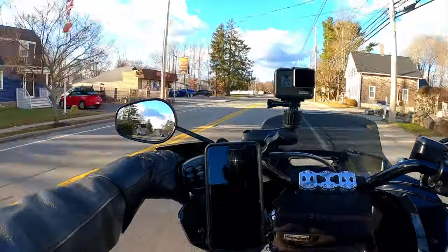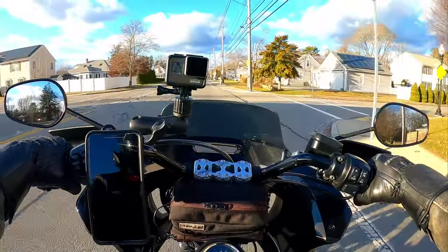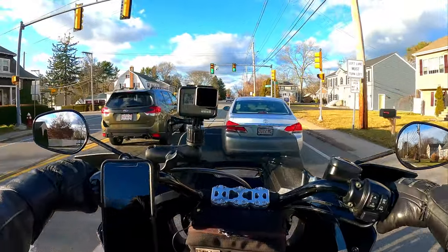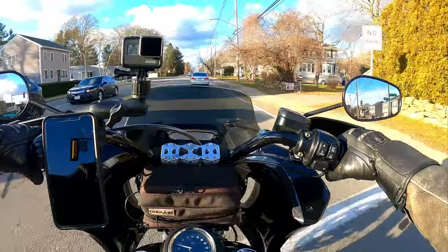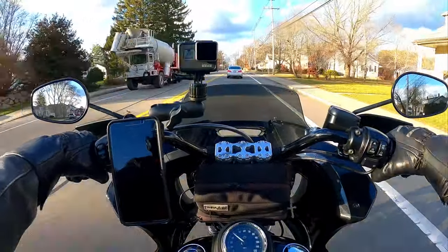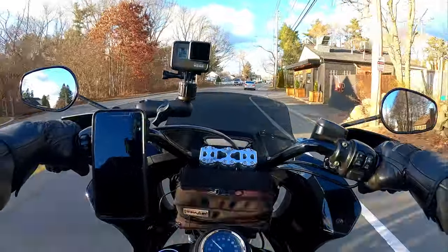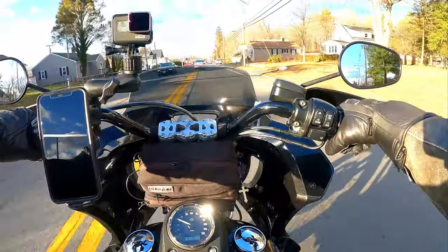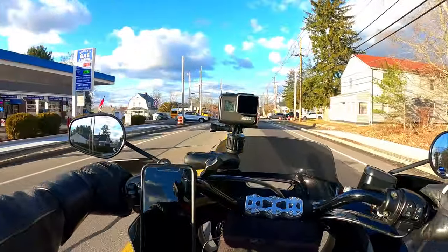There you have it. I was actually considering getting an octane booster — just for winter riding, just put a few drops or a couple of ounces here or there with every gallon of fuel that I put in. Obviously I would read what's recommended on the bottle or do a little more research before I went down that road. But if you're putting low-octane fuel in your bike and you end up with a tank full of low-octane fuel — that wouldn't be the end of the world, but you would definitely feel it, and that can't be too healthy for the bike.